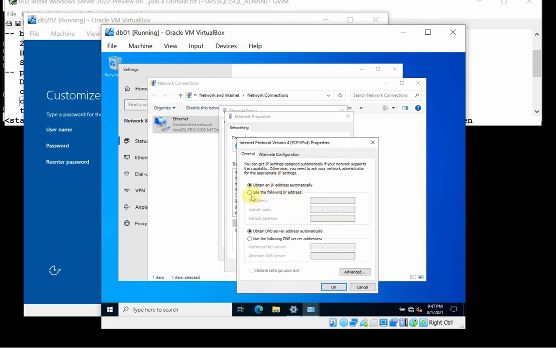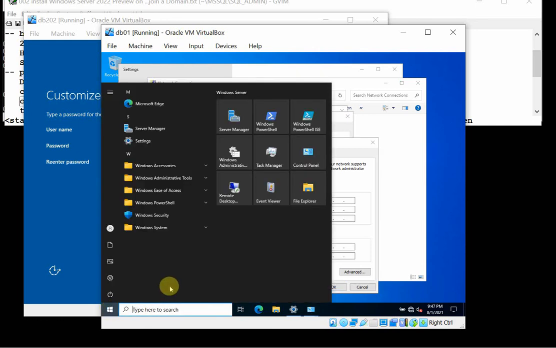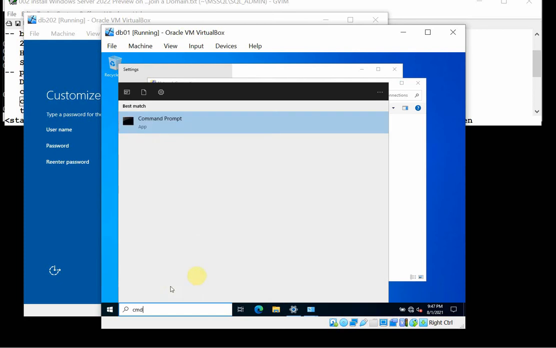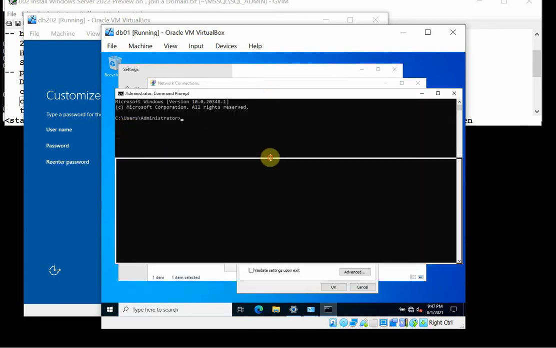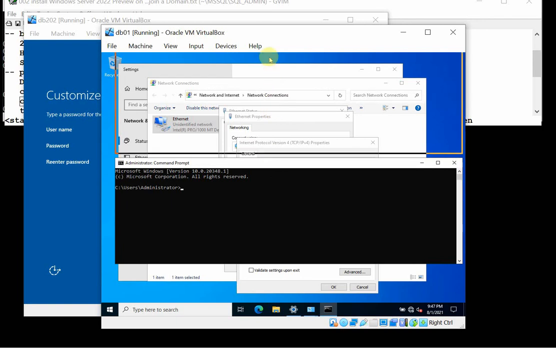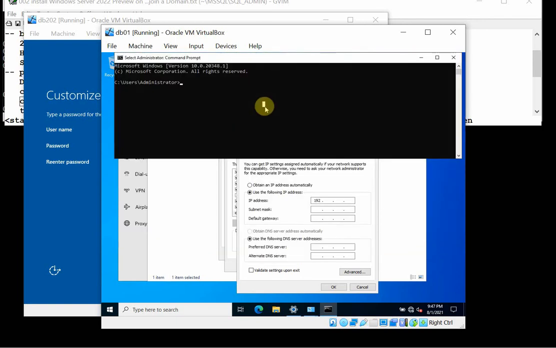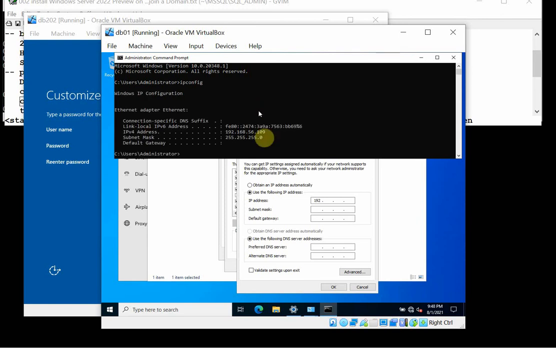So change from dynamic to static. If you're not sure of the current IP address, I'm going to open the CMD window and type the command ipconfig. So this is dynamic, so we're going to change it to fixed.